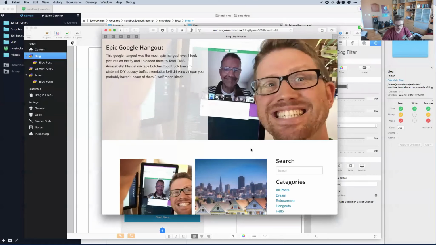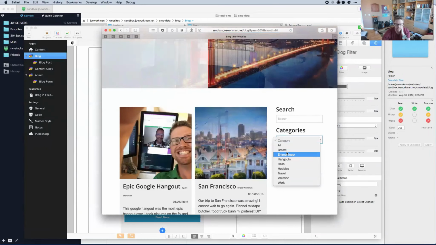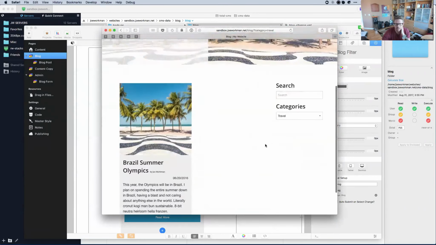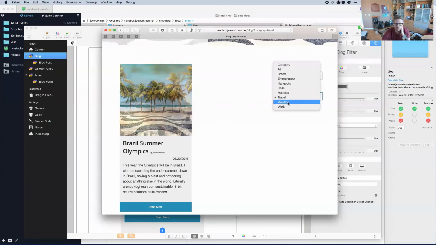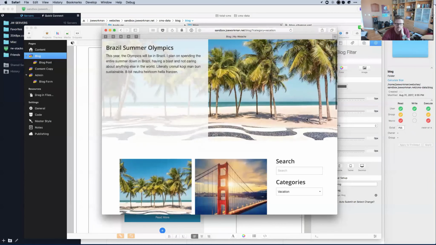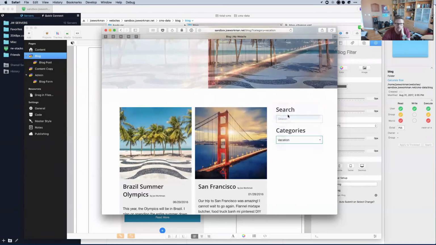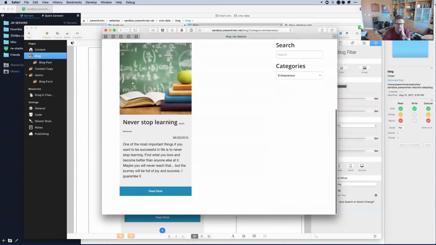And let's go to the page. Okay, so here we have, it's created a select box that has all of our categories. Again, if I select travel, it will automatically submit, and it shows us all the blog posts that have the category of travel. And there's category of vacation. Okay, so again, it's really cool. You just select one, and it dynamically refreshes the page and shows you all the blog posts for that particular category.